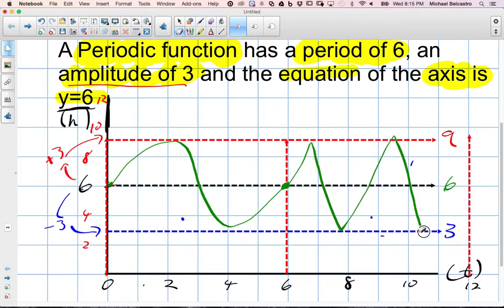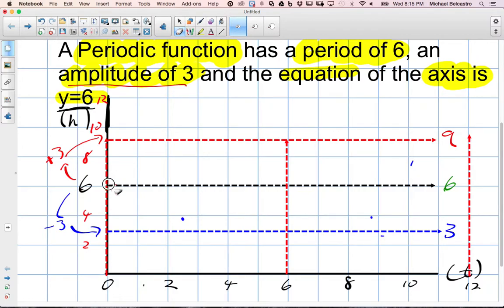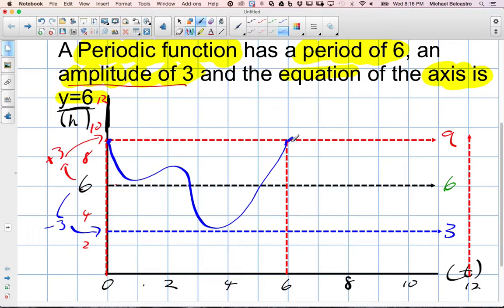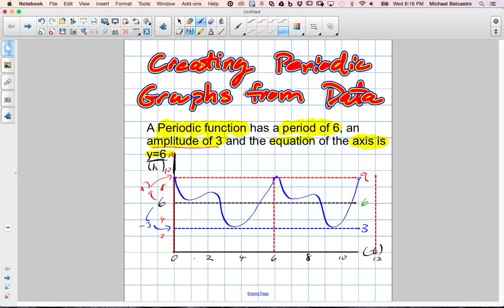So really the periodic function could be anything because those are really all the parameters they've given us, just as long as it fulfills what we were looking at. So let's build one else. If it started at the top, like our other one did, it'd have to come back to the top again at that point, come down, come up again. That would technically be periodic. So any of those are acceptable periodic functions that fulfill what we were looking at.